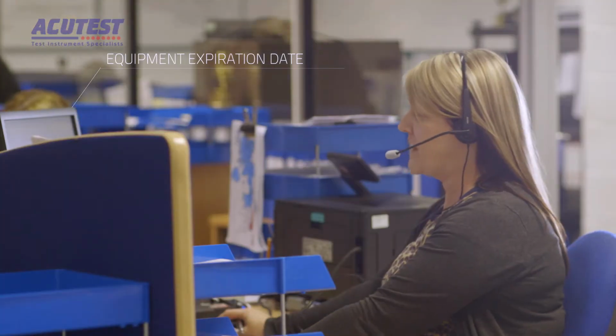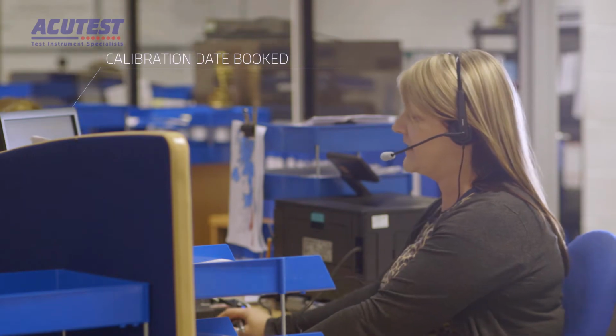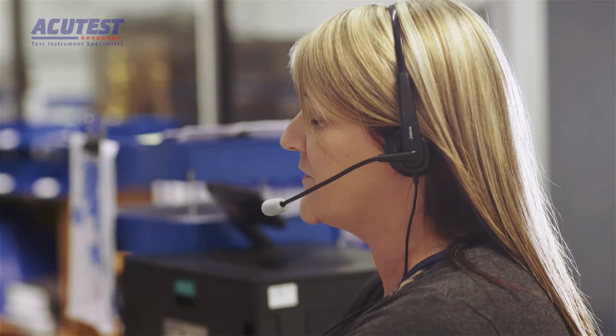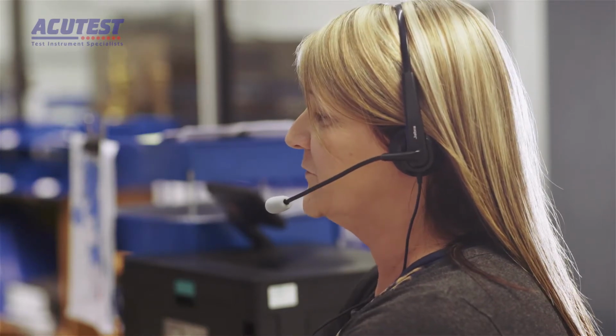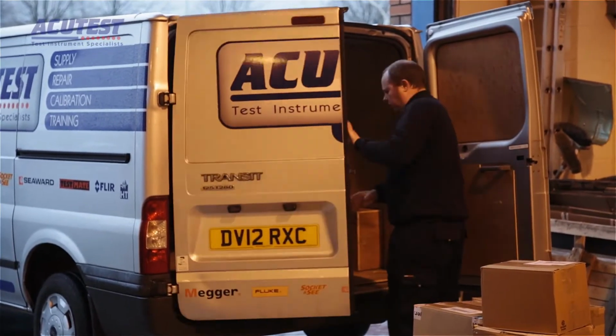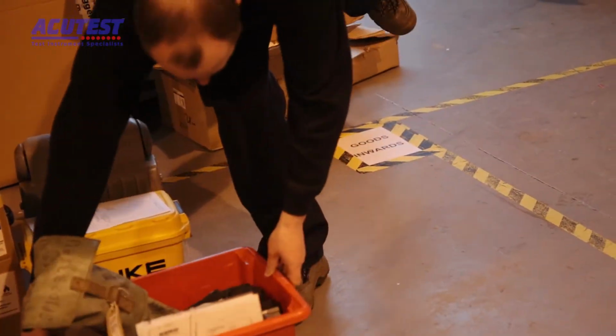As an existing calibration customer, or if you've bought a new instrument, you'll be automatically contacted by a calibration coordinator just before the instrument is due for calibration. Once you've booked in for a calibration, the coordinator will discuss with you how the instrument is transported to the factory, and there are different options. This may be via courier, or our own transport, or you can of course drop equipment off directly with us for the fastest possible service.